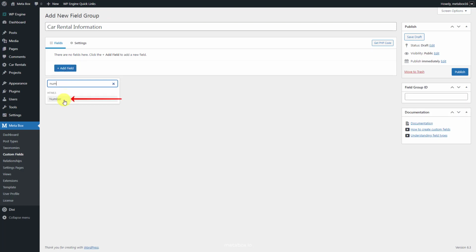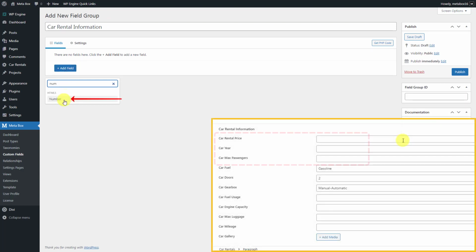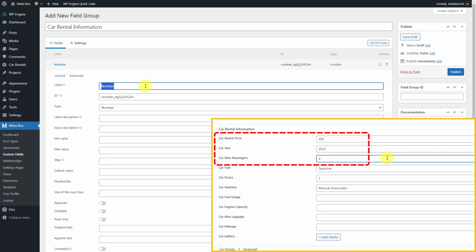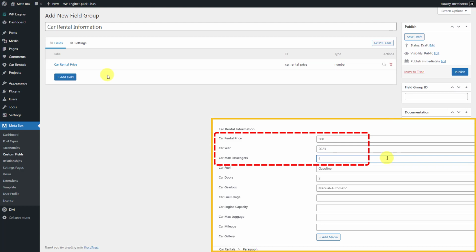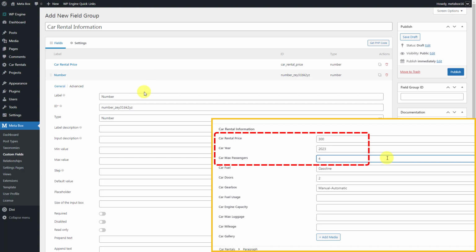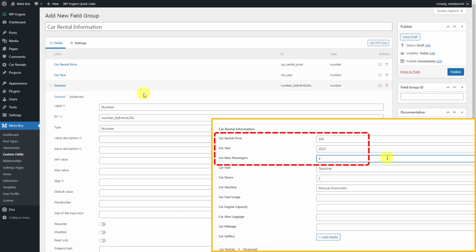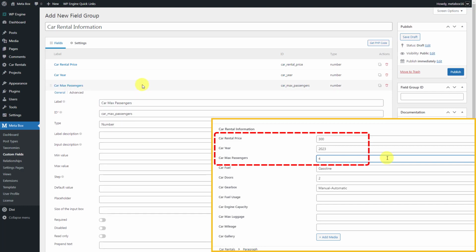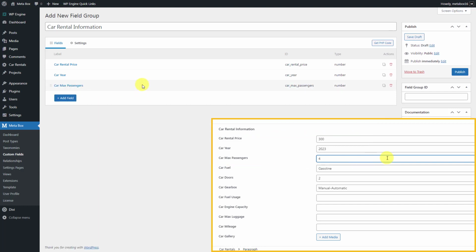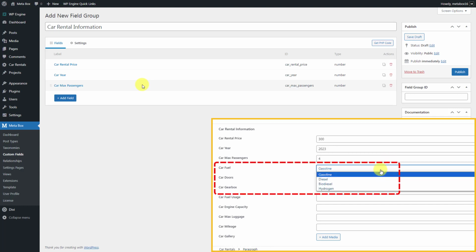First, choose the number field for numeric information, such as rental price, car year, and max passengers. Next, I have some fields that allow the user to choose one from the provided list.